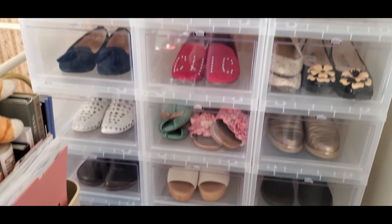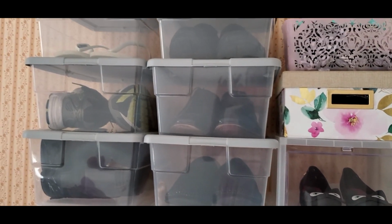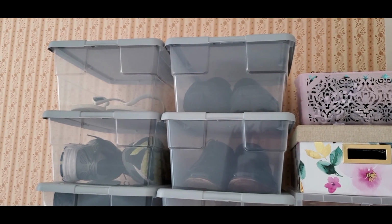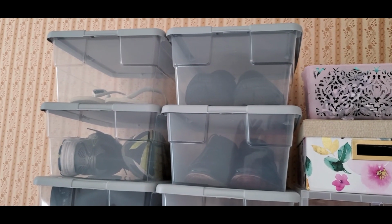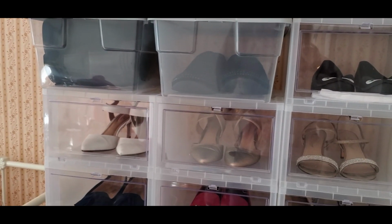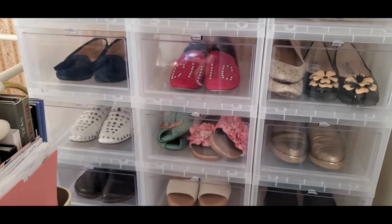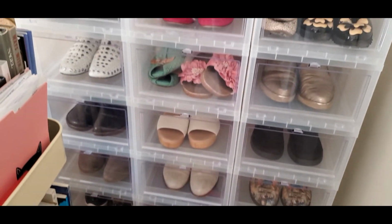So anyways, I hope this has been interesting and helpful, and if you guys have any shoe storage suggestions or questions, please shoot them over to me. Like I said, I have tried many different storage solutions over the years, but this has by far been one of my favorites.